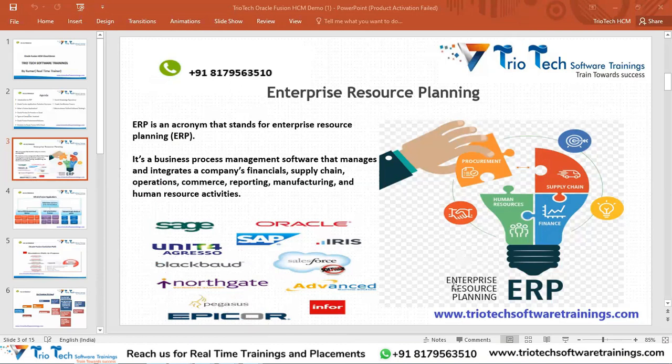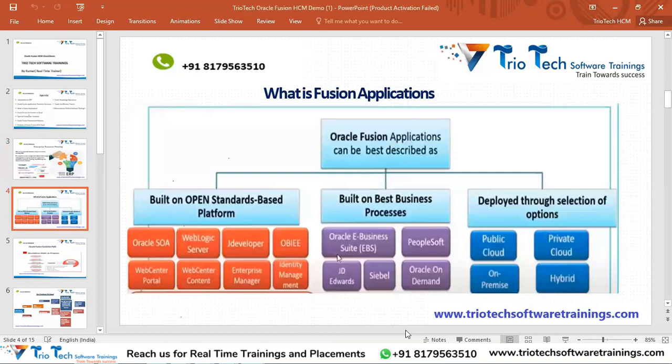Right, thank you. So this is about the concept of ERP. Our Oracle Fusion application comes under the ERP family. Okay. Now, if I move on to what Fusion applications are: if anyone asks me, Kumar, how do you describe the Fusion applications?